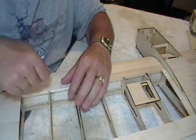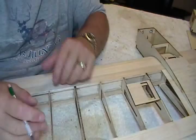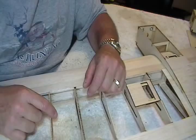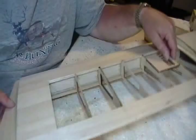Well, then when it does stick, it's going to cause wrinkles. There again, when you use your heat gun to pull out your wrinkles, sometimes that seam will separate, or if you get it glued down to this solid strip of wood, it won't. So I'm going to start with the wings and kind of see what I come up with. I've kind of got a laid out plan in my head, but I may change some things along the way.